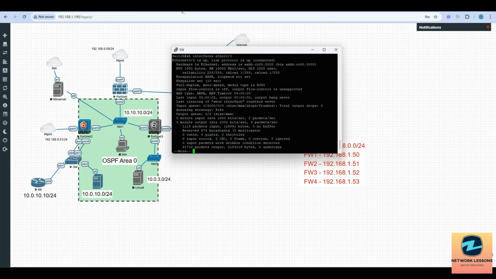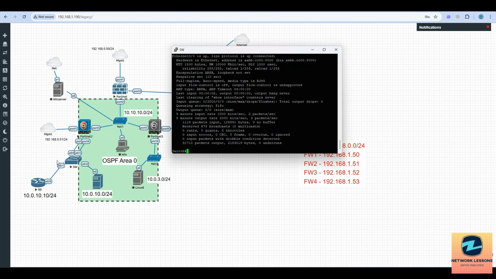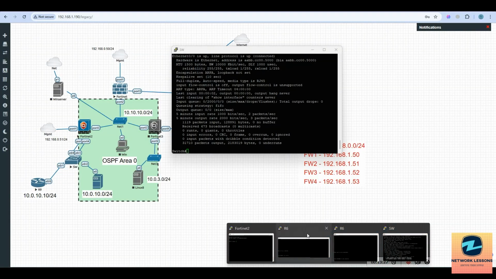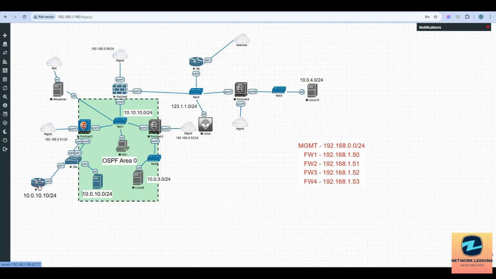Now on the other hand, I will go and configure this end device, which is my R9. So I'm on R9, this one.